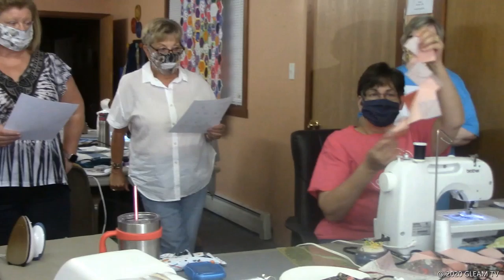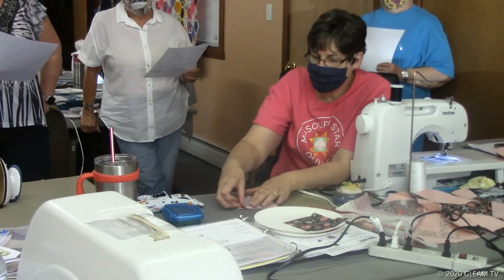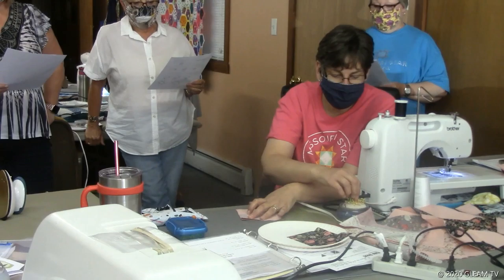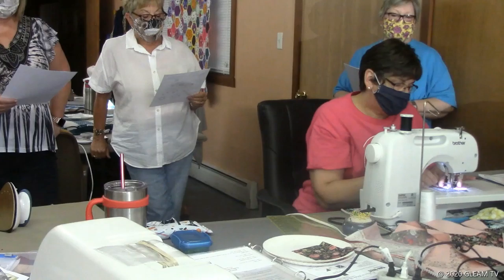After you sew one on this corner, you're going to take another one and sew it on the opposite corner. And remember, right sides together when you sew that, okay? So I'm going to sew that. If you want to put a pin in there, it's always a good idea. You can probably put just one since it's such a small piece. And you're just going to sew again to the right side of that line.